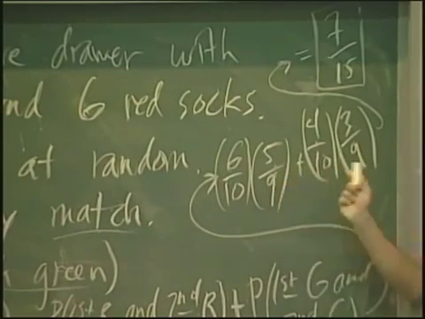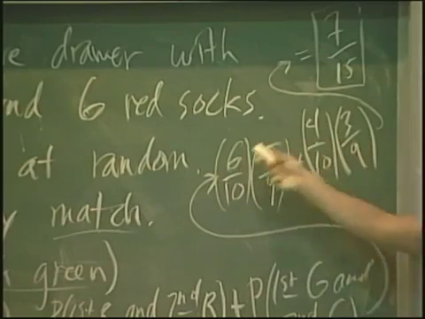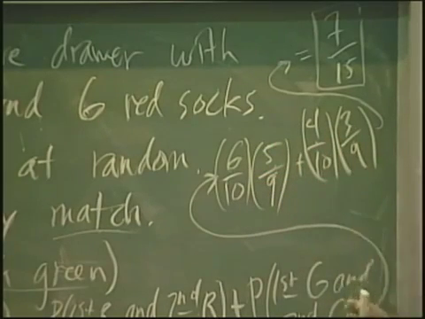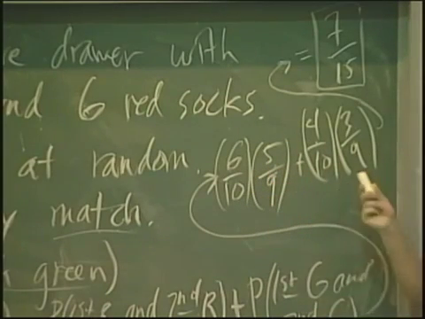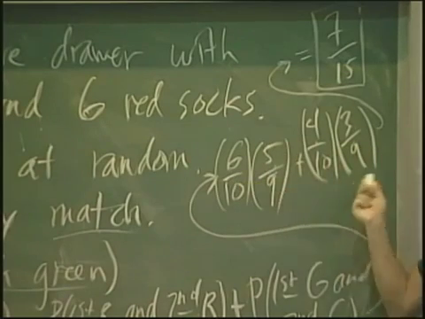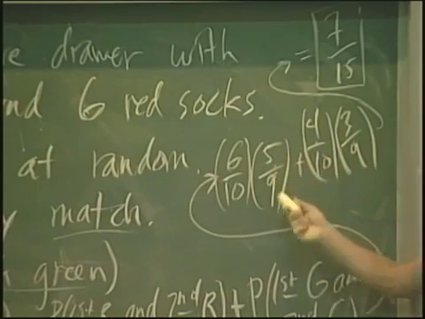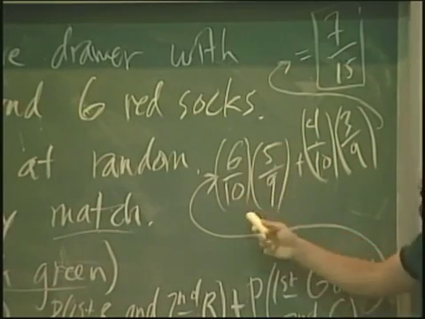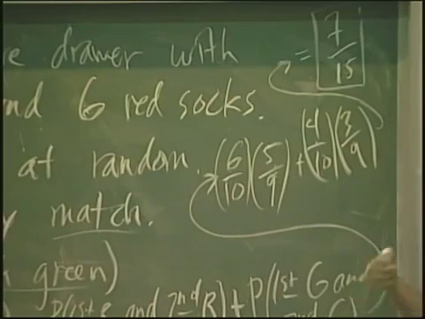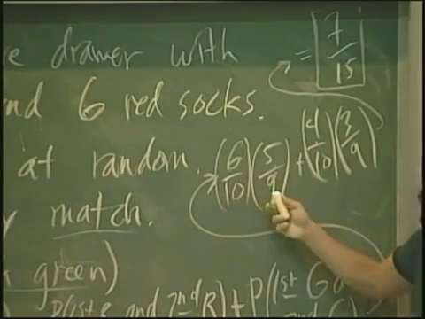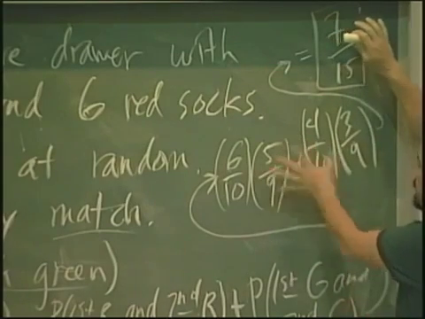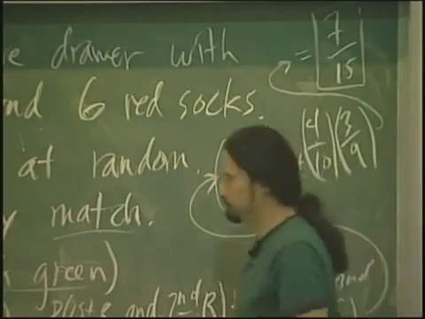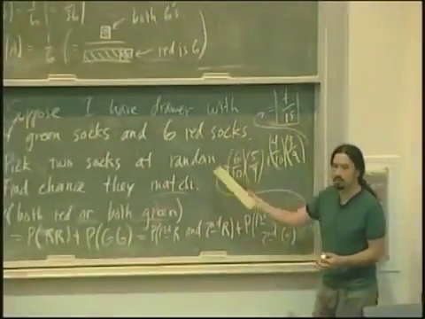So if you left your answer like this on a test, that would be OK, right? You just leave it in this form. I don't really care. Like I said before, for probability problems, it's sometimes nice to see what you're thinking. If you got the wrong answer, it'd be easier to grade if this was on the page. If for some reason you had 6/10 times 6/9, then it's clear that you forgot to remove that sock, or 6/10 times 6/10, it's clear that you were treating them as independent. Easy to see what's going on. If you just write down an answer, it's hard to figure out what to give you. Any questions on this?